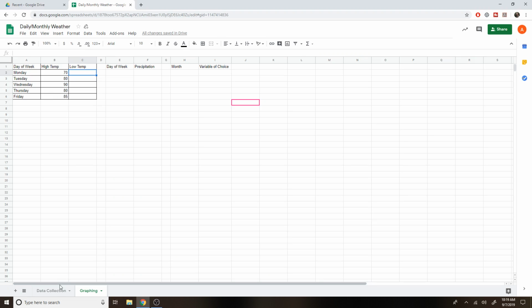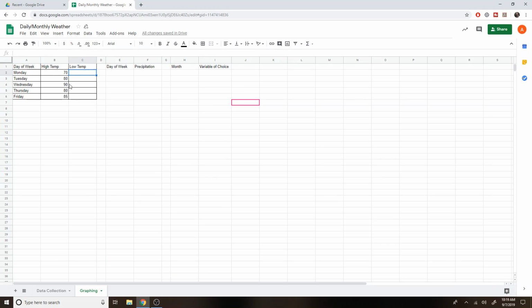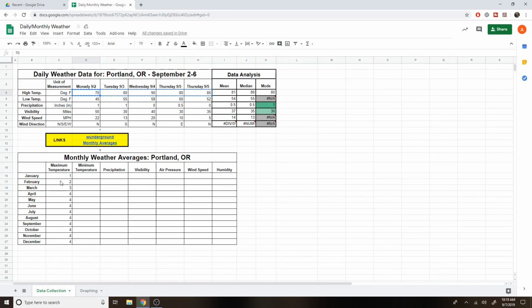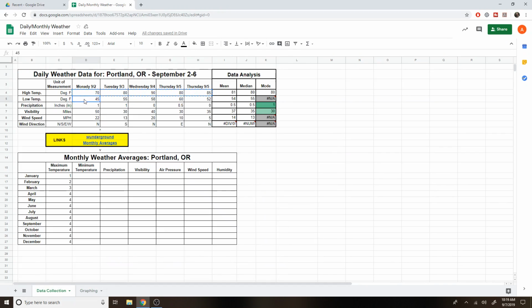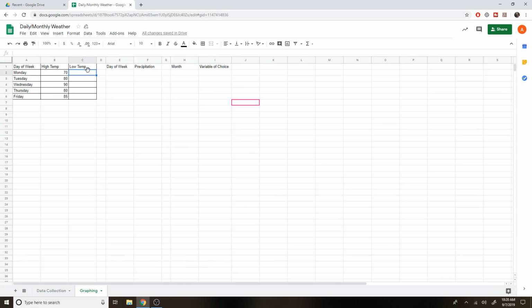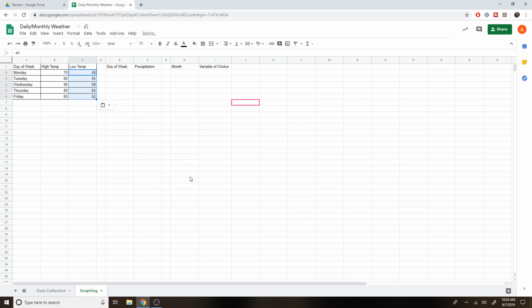You could just manually say like, okay, it's 70 on Monday, and then plug that in. Then it's 80 on Tuesday, and plug that in, and so on and so forth. I'm just doing it this way because it saves me a little bit of time because I know how to do that. So if I hold down Shift, click on this, Control C, and then I click on that cell where it starts, and then paste transposed, I've got this data.